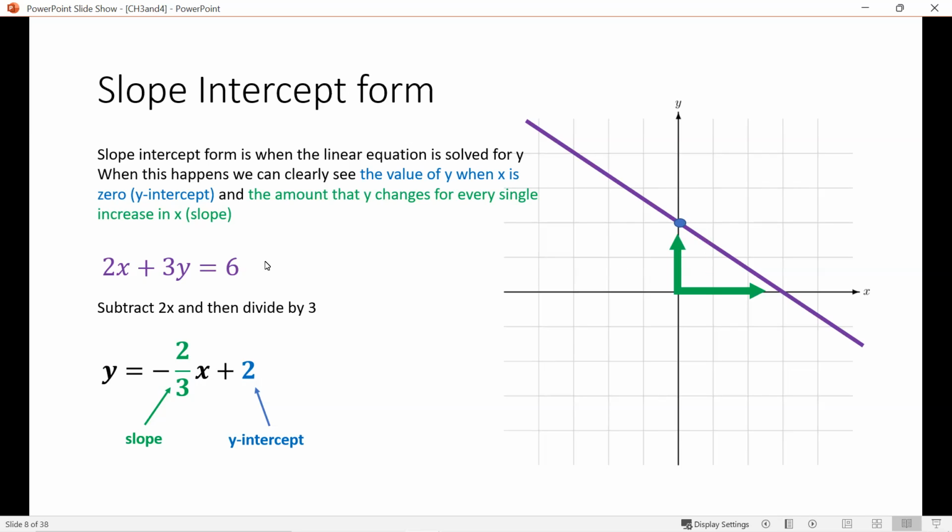And the really nice thing about that is you can see the y-intercept, plot it, you can see the slope and just use that to find your next point. And you can always plug in a value for x to get a value for y to find another point on the line, just to make sure you've got everything correct. When you do that, I suggest you actually use your original equation. So we can go back into our original equation. We can plug in x is 0, y is 2, and make sure that's true. Then we know that point's there. We can plug in the point x is 3, y is 0, and that will also make this equation true.